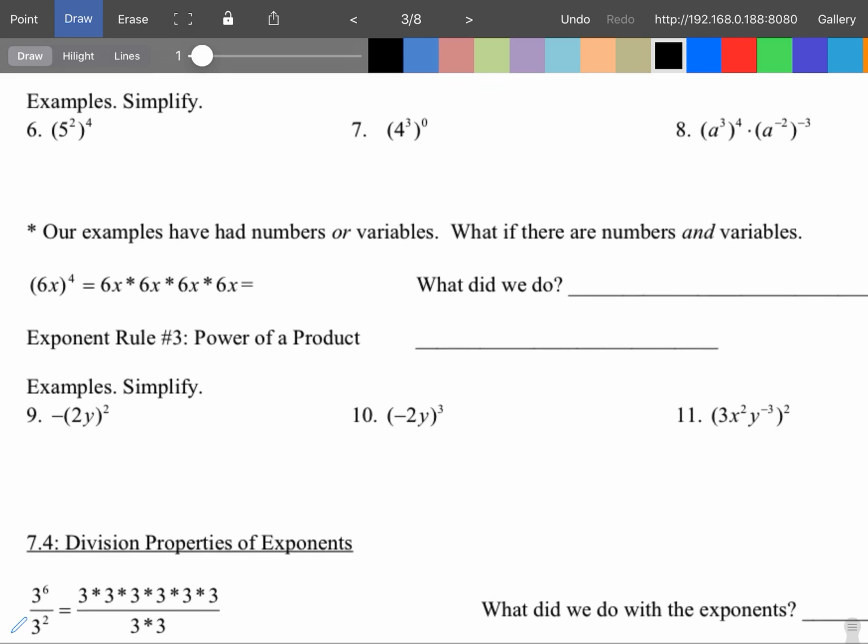All right, well then, now we got to use the first rule we did today, right? So what do we do with the 12 and the 6? We got like bases being multiplied together. We got a to the 12 times a to the 6. So what do we do with the powers there? Multiply them. That's when it's a power raised to a power. You got to keep it straight.